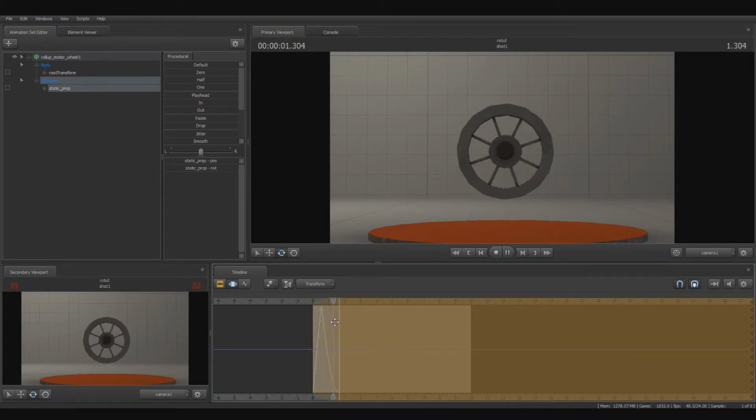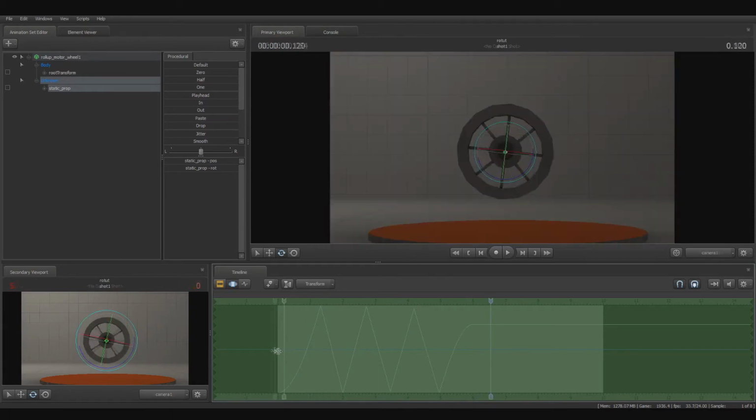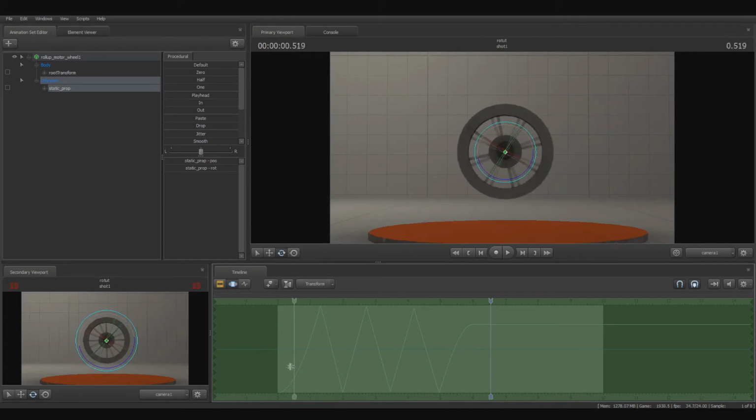Also, you can use the falloff settings by hovering over the falloff and pressing the 1, 2, 3, and 4 keys to change the type of falloff. Say if you wanted the wheel to start moving slow and then get faster, start moving fast and get slower, etc., etc. Play with the falloffs to help you get the movement just right. In this example, I used falloff to create a bunch of motions for this wheel, making it start slow, speed up, go to a constant linear motion, and then slow down to a stop through that linear motion.